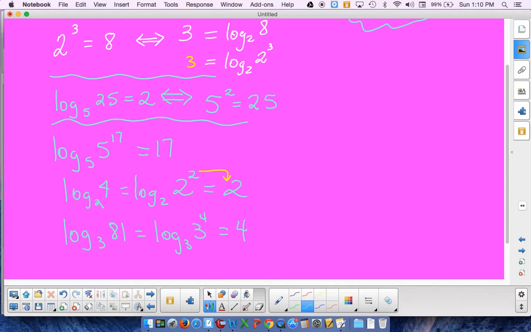Let's get a little trickier. Suppose I said, what's the log base 12 of 1 over 144? Well, you would hopefully go, hey, 144 is 12 squared, but I can't have that in the denominator, so what do I do about 1 in the denominator? Well, of course, I bring it up as 12 to the negative 2. Now I have a base 12 log, a base 12 exponent, so my answer is negative 2.